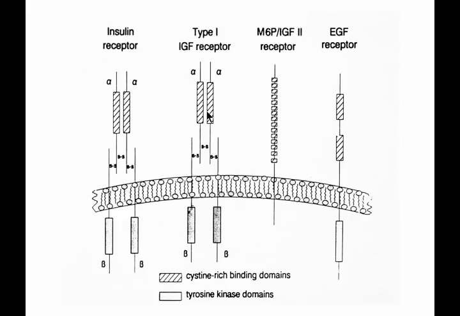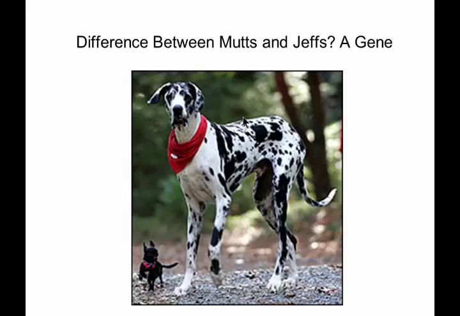There are really not very many mutations. IGF-1 is a highly conserved protein, but its receptor is not highly conserved. There is significant variation in its receptor, and that variation represents variation in its biological ability, potency, and indeed the difference between mutts and Jeffs, the IGF-1 receptor. So the main difference as you breed animals into different sizes, particularly dogs here, is variations in the function of the IGF-1 receptor.